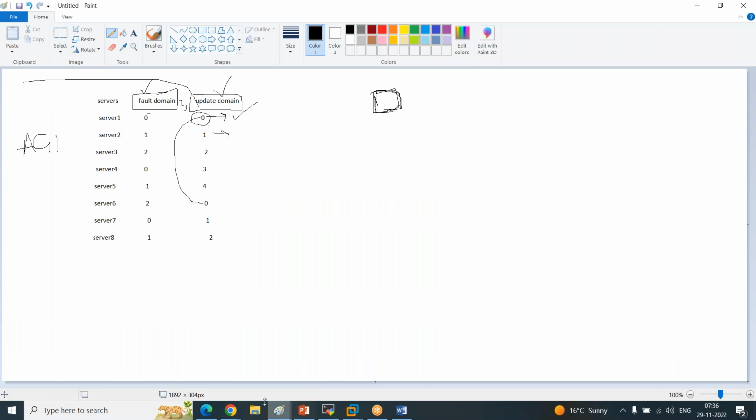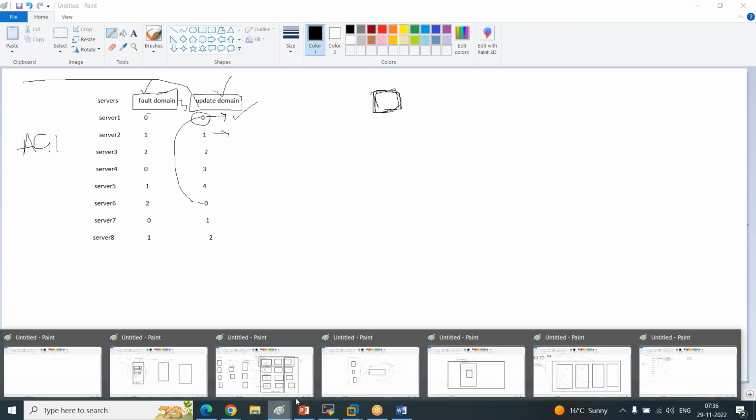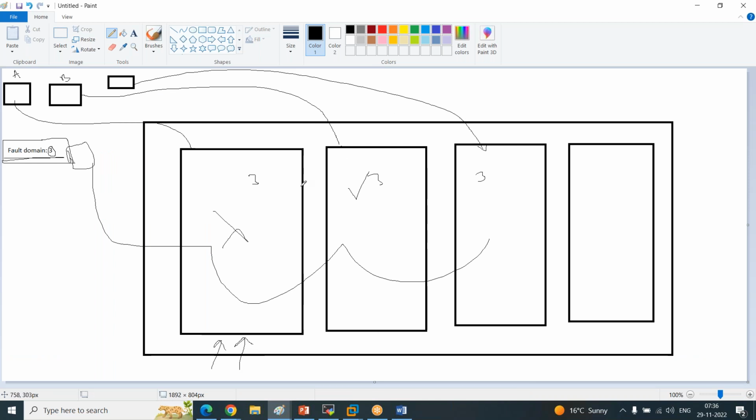There is no maximum, as such. We can create any number of servers, but the servers will get distributed within 3 racks, and the update domain value, whatever value you give, it will repeat after that value. So generally, you can create hundreds of servers also. It is fine as long as the physical host can support. So one thing, what happens? This is a good question, in fact.